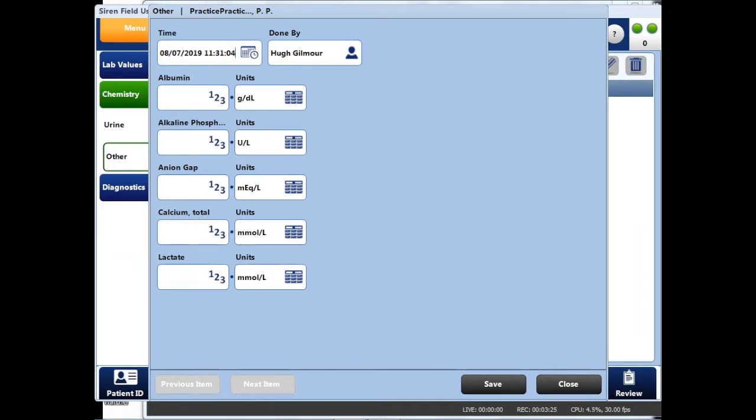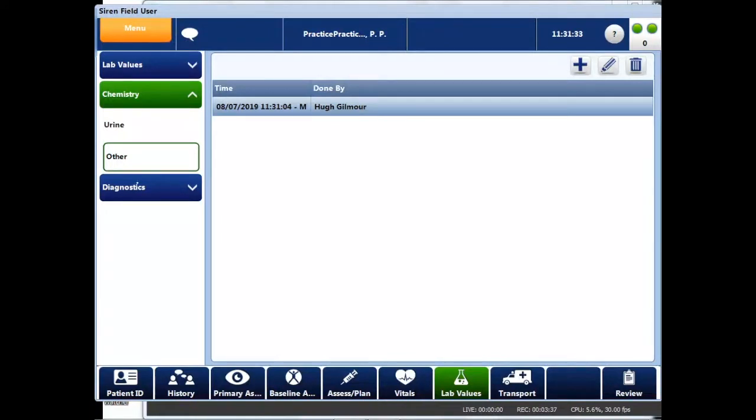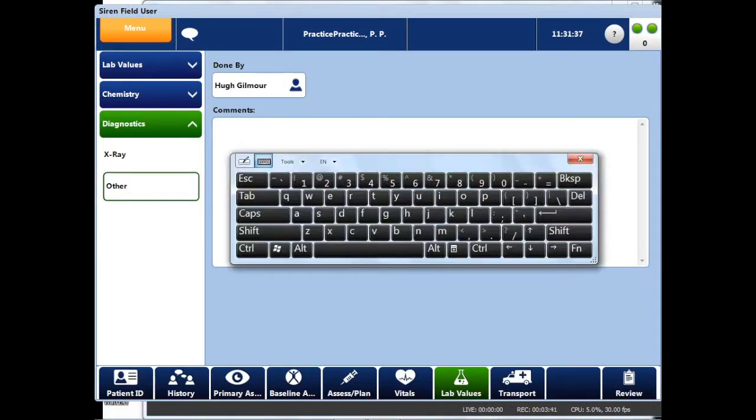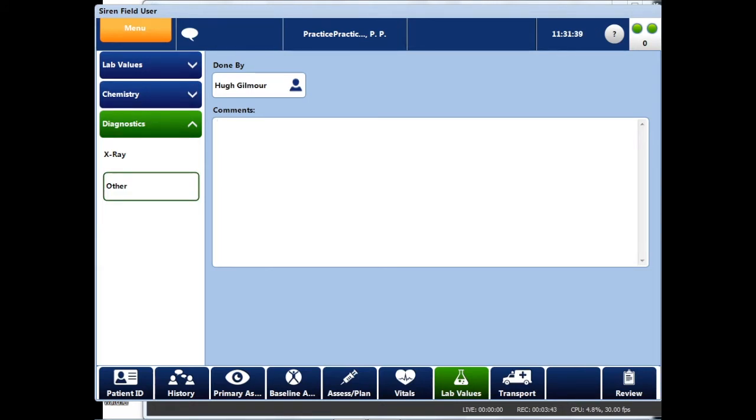Now you'll see on the screen total calcium, but total calcium and ionized calcium are different, and so we do not record ionized calcium here in the total calcium section. We leave that blank, and to record ionized calcium, we go to Diagnostics, Other, and then we just type in what the ionized calcium was and when it was obtained.